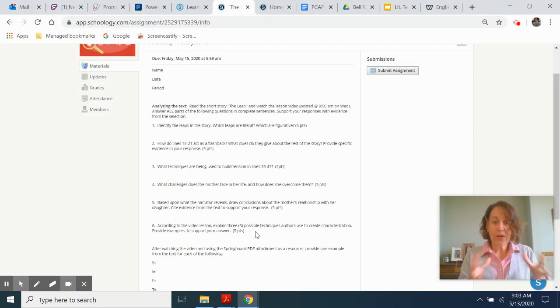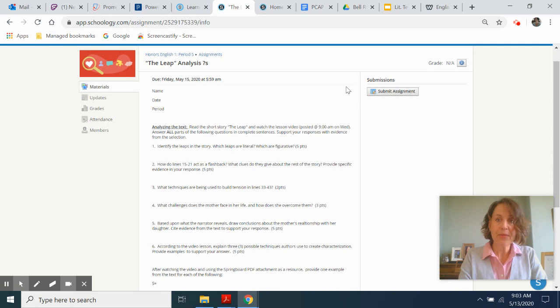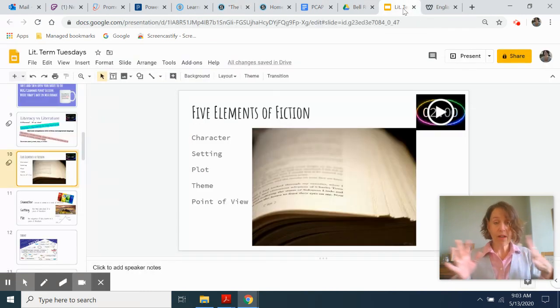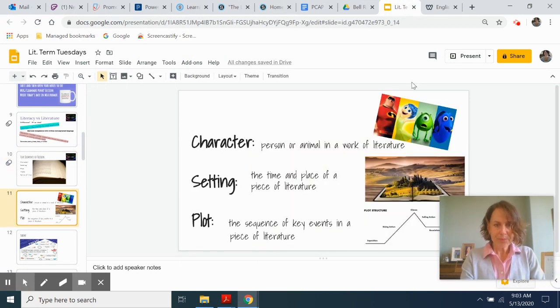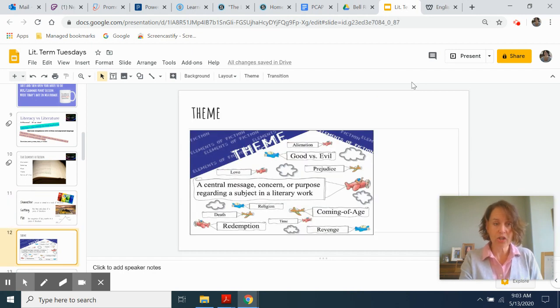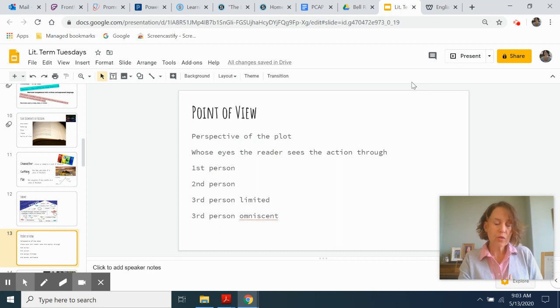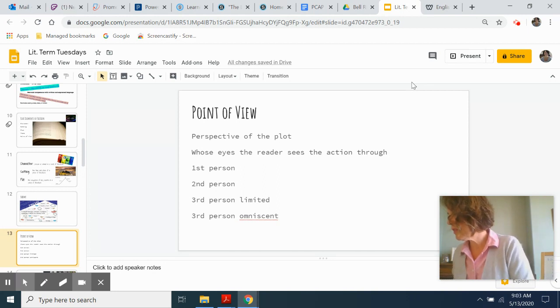Let's talk about characterization because that's part of your assessment and your questions this week, your analysis. When we have worked before, we talked about the 5 elements of fiction: character, setting, plot, theme, point of view. We look at characters, our very first part, that character, how the author creates those characters and characterization. And part of that is what point of view does the author choose? So in our situation here, the point of view, which is helping create characterization, we know it's first person because she says and she references, I owe my existence, my mother. All those personal pronouns tell us that it's first person.